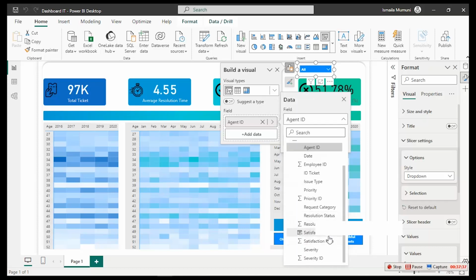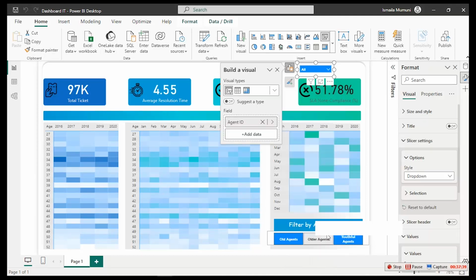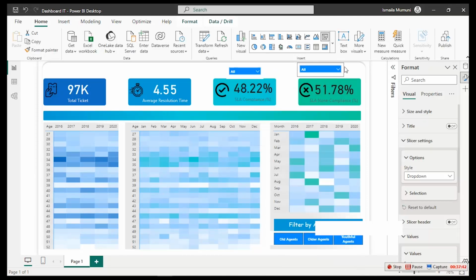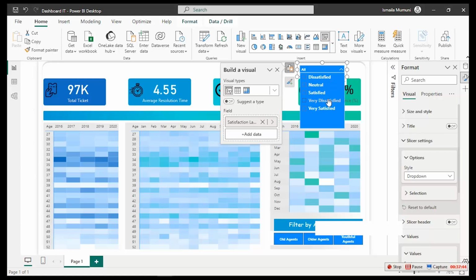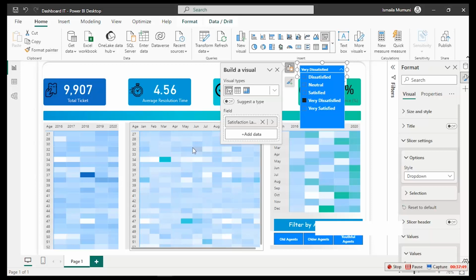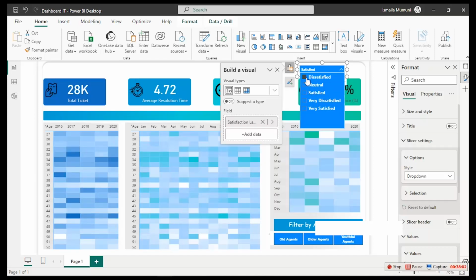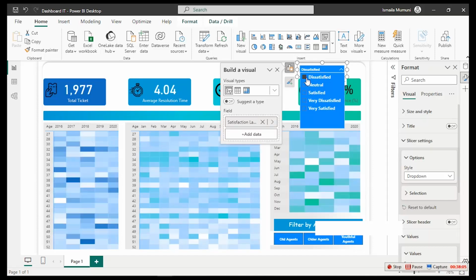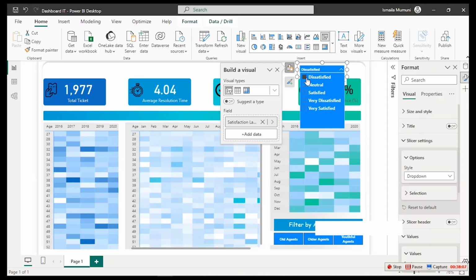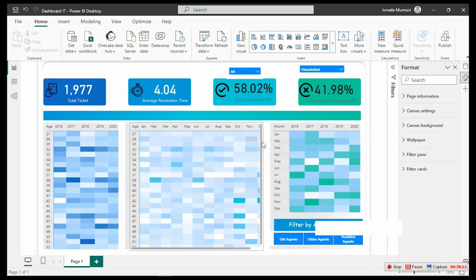So once you scroll down, the satisfaction label is here. So we have it, so we can stretch it. And here we go. Very satisfied. Now it will be filtered to where we have a satisfaction rate of very satisfied. Oh, sorry, very dissatisfied rather. So this is very satisfied now. You can see that we can go for satisfied. So we can go for dissatisfied, and it will be filtered, and we'll now see this pattern and all of that.